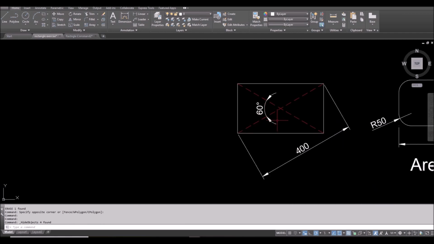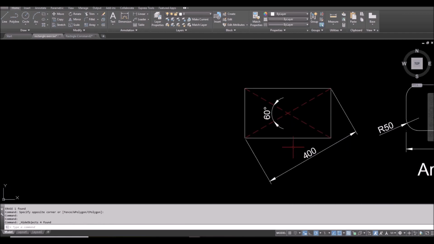Now second one, you see you don't have the length and width of the rectangle, but instead you have the diagonal length and the angle 60 of these two lines. So how to draw it? The thing is, if this is 60 degrees in the middle, it means that this angle here is 30 degrees. So by having this information, 30 degrees and 400, we can draw it.